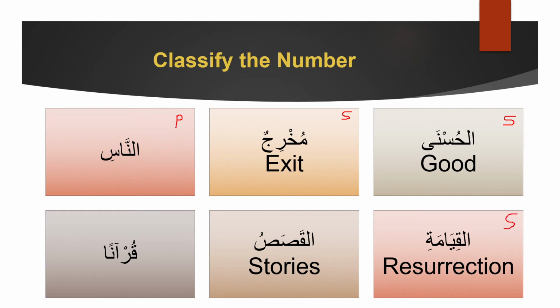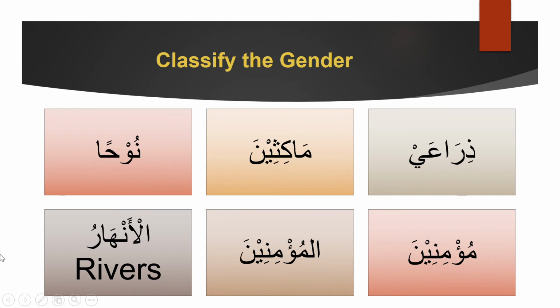Next, al-qasasu. Al-qasasu, stories, which means that this is a, yes, it's singular. Whoever said plural, I'm not gonna like it. It's singular. It's a non-human broken plural, which means it's singular. Next, Qur'anan. It's Qur'an. It's singular. There's no requirement for it to be plural, is it? There's no requirement over here that it's plural. So we have finished status, we have finished number. Now it's time to classify these words based on gender.